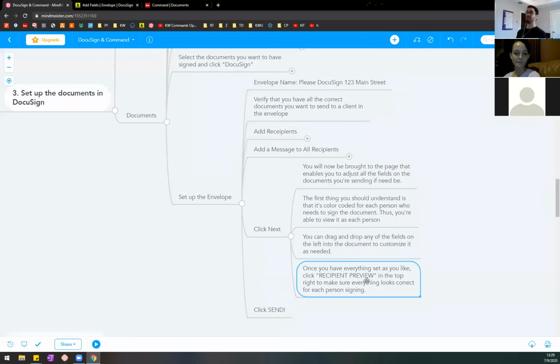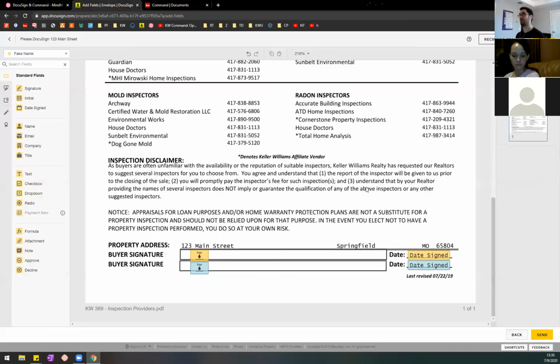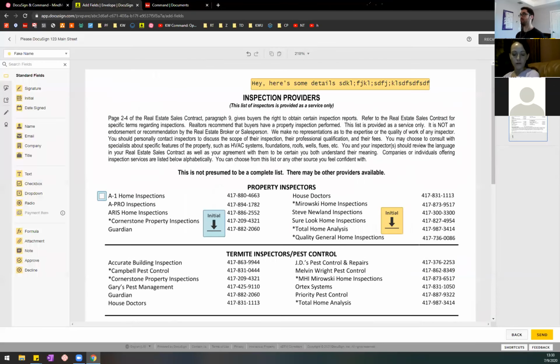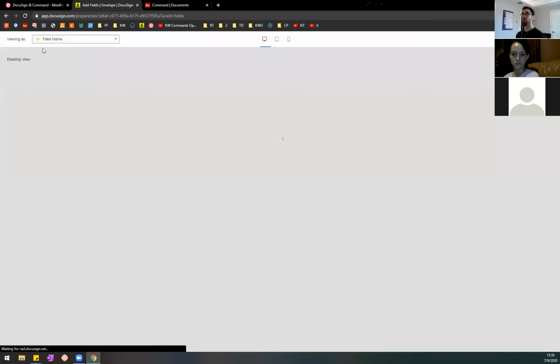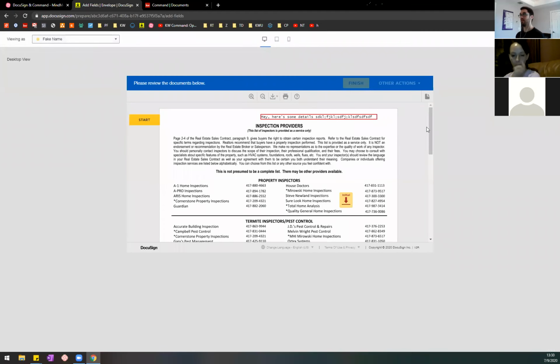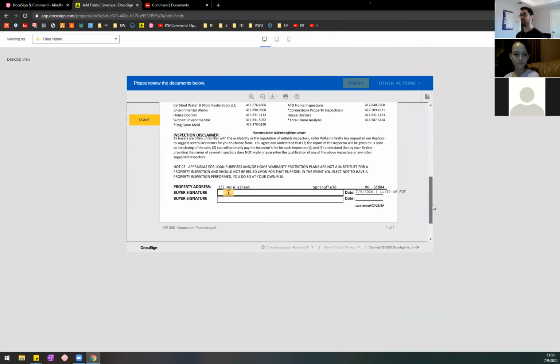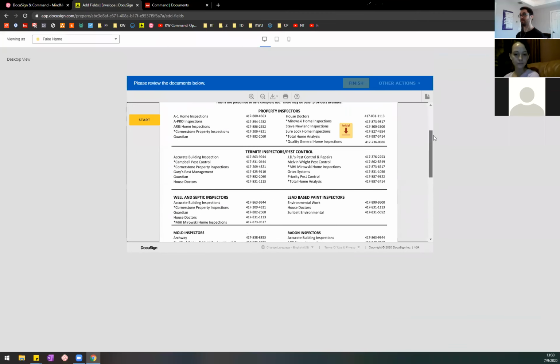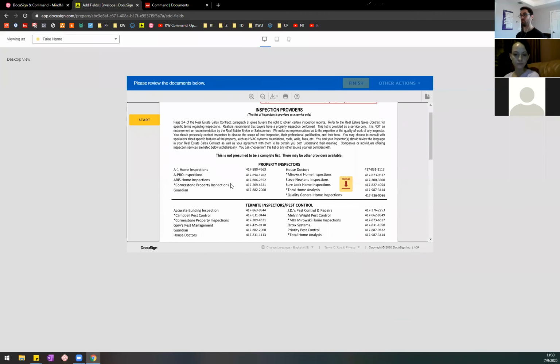And then once you have everything set as you want it to be set, you're able to click Recipient Preview in the top right to make sure that everything looks correct for each person signing. So this is the button right here, Recipient Preview. So if we're viewing as fake name, then this is what they're going to see, okay? They're not going to see that other initial box because that was for Mickey Mouse in this example.